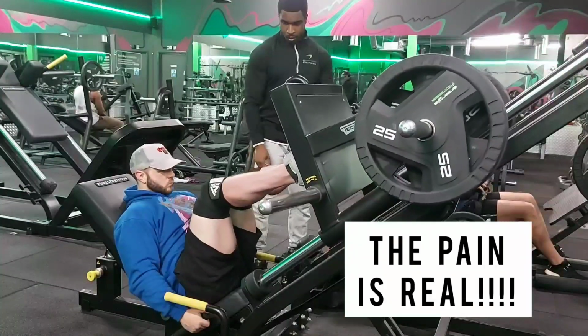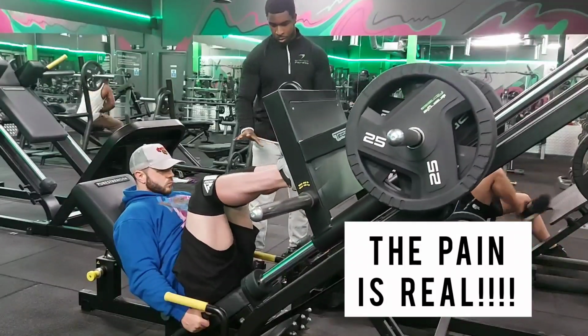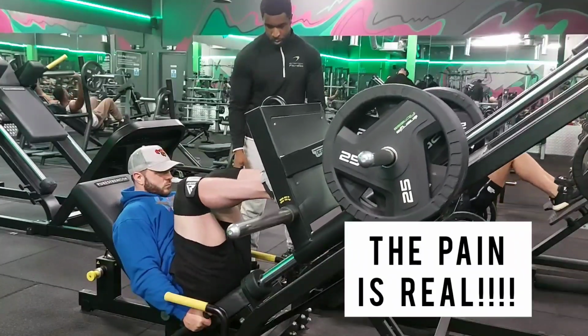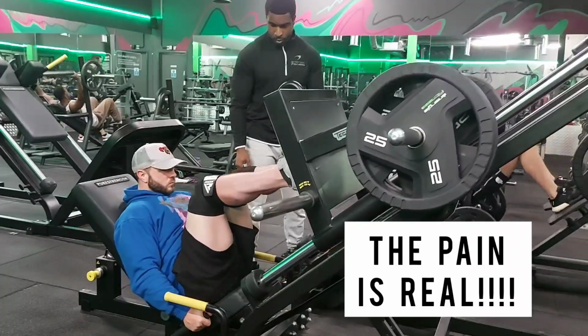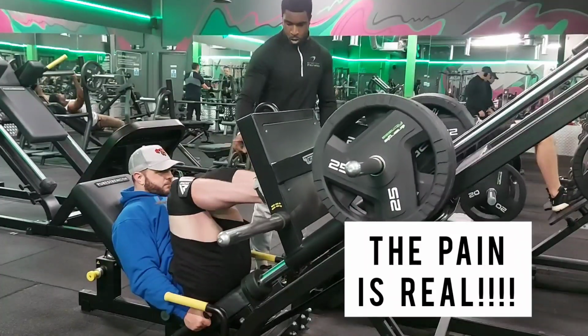All right, so we move into exercise number 3. Now his joints are ready, his legs are ready for a leg press, all right? So that's what I meant at the start of this episode. Make sure you pre-exhaust the muscle. Make sure that you warm those joints up properly with the isolation movement before moving to a compound or leg press exercise or a squat, you know? So this way your legs are ready to smash it, all right?